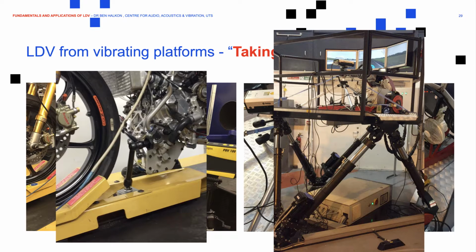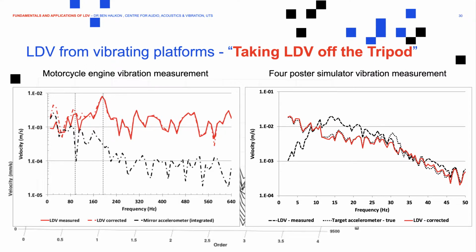So here's a bit of a contrived experimental scenario where we're interested in the vibration of this display on this simulator system, which is on a 6 degree of freedom mast, the kind of system that we have just commissioned out at Tech Lab. And so we can fix this.